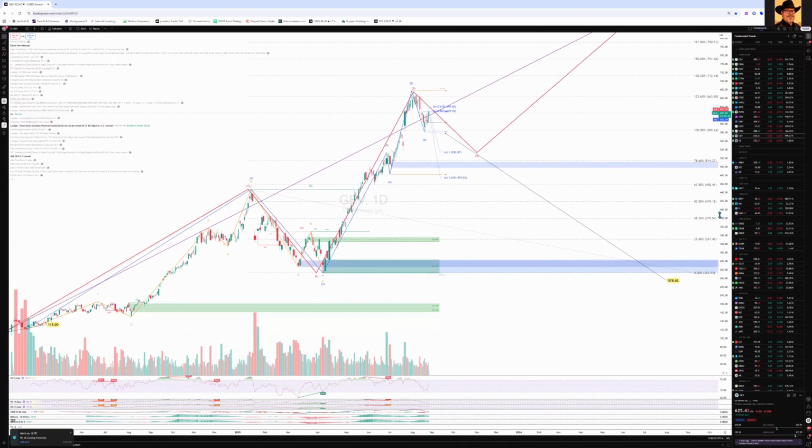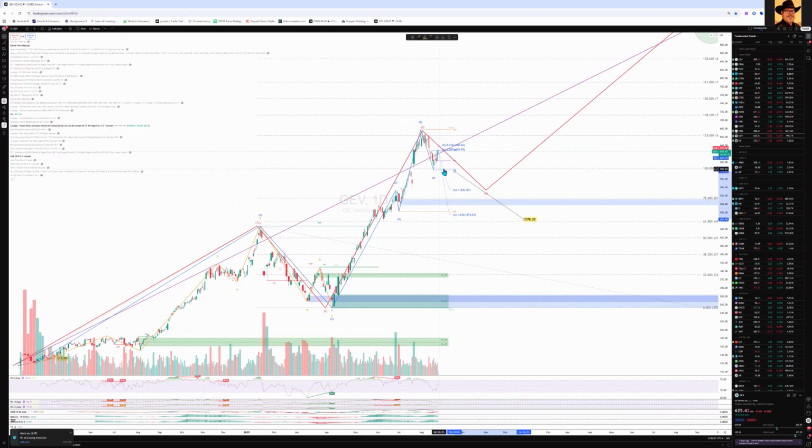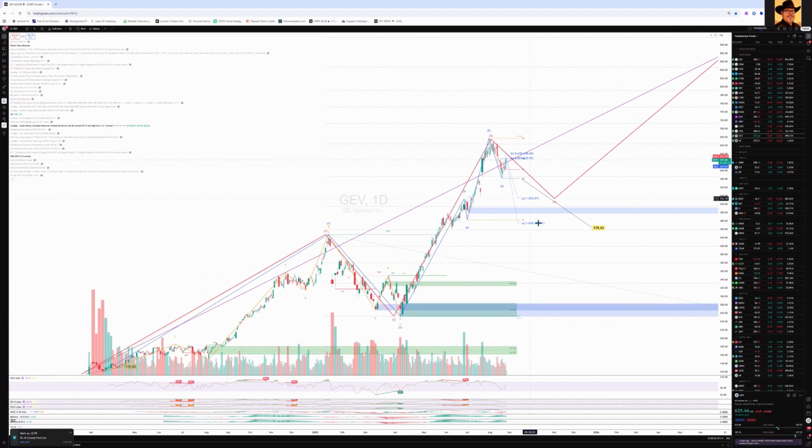GEV, same scenario. We're testing. It could just be a broader flag here. Shelf held at 580. I'd at least be selling some covered calls here, depending on where you own it from. But I think 533 is viable here. Looking at this just as an ABC down, it's already hit our upper target. That's just my thought. Covered calls are a safe way to take a piece off or some risk off.